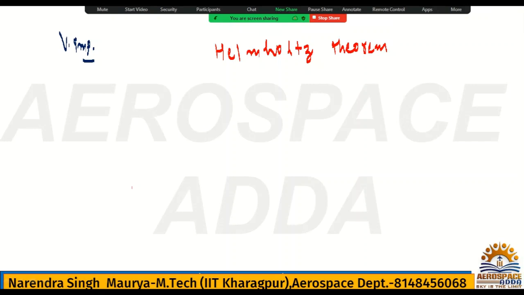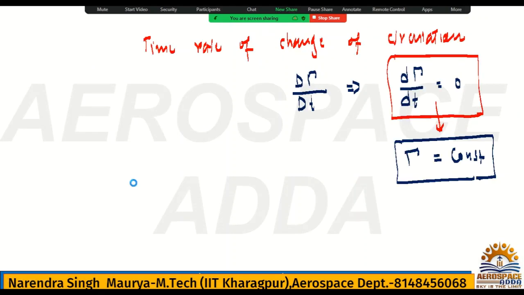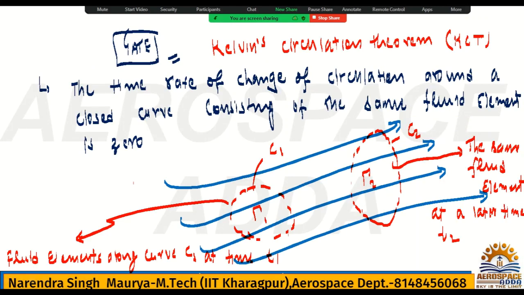So basically, what you have previously seen is the Kelvin circulation theorem. This theorem will basically help you explain the generation of circulation around an airfoil. And what is the consequence of Kelvin circulation theorem? The consequence is a proof that a stream surface which is a vortex sheet at some instant in time remains a vortex sheet for all times. It means it is not going to change with respect to time. This is also one consequence.